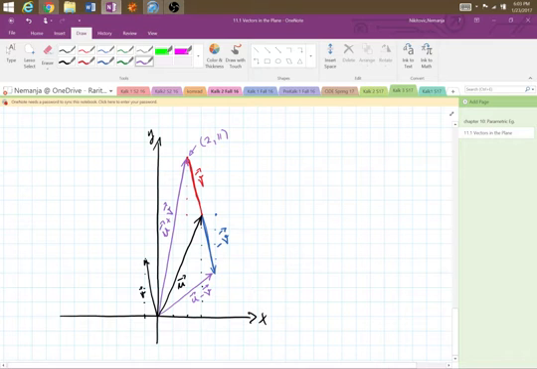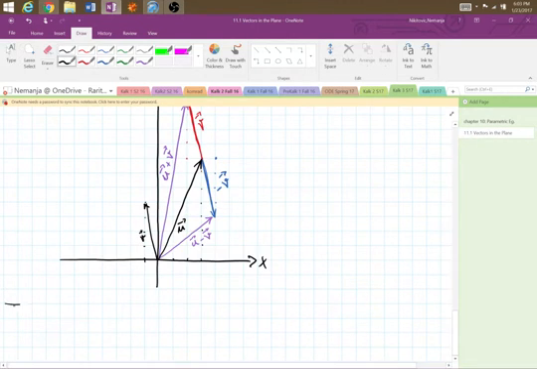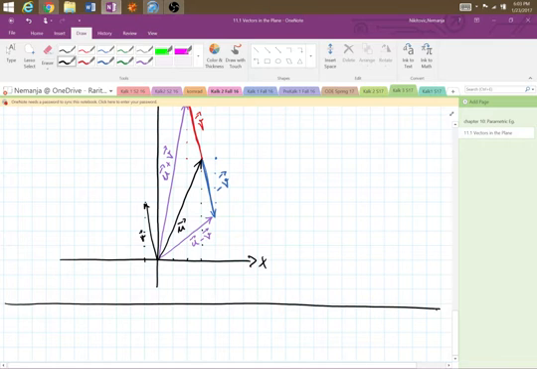We good? Awesome. Vector multiplication will be studied later. We call that dot product and the cross product. So we're going to skip that. The only two operations that we do now are scalar multiplication, and we're talking about adding and subtracting vectors.